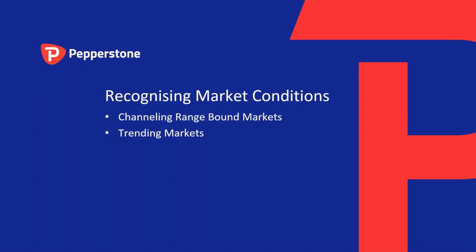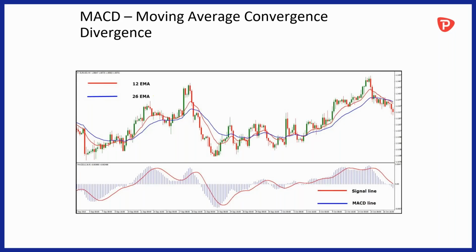So let's just jump straight back into the PowerPoint slides. Obviously, before we even start scalping anything, we want to recognize those market conditions. So one thing to write down: recognize the market conditions. Are we in a channeling, range-bound market, or are we in what many of the pairs are now, which is a trending market through some fairly large breaks? That's something that's very interesting and very important to understand.